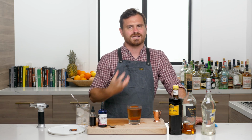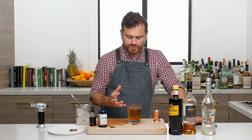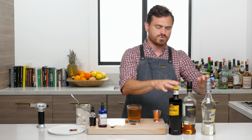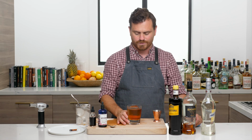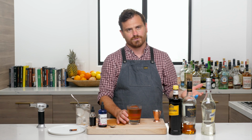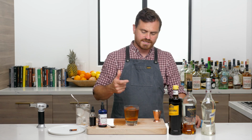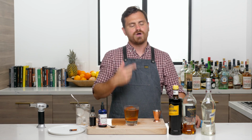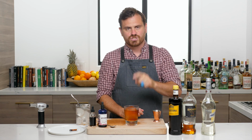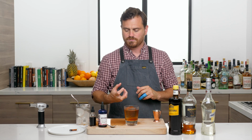It's got that old-fashioned vibe to it. Basically like a Manhattan build, kind of. It's 1.5, so if you up this to 2 and this was 1, 2 to 1, that would be a Manhattan build. As it is now, it's 2.5, which is basically an old-fashioned build, the way that it's set up. Honestly, as this dilutes, I might retract that statement, because as this dilutes, it's going to get less sweet. It's going to get more rounded, and a lot smoother.